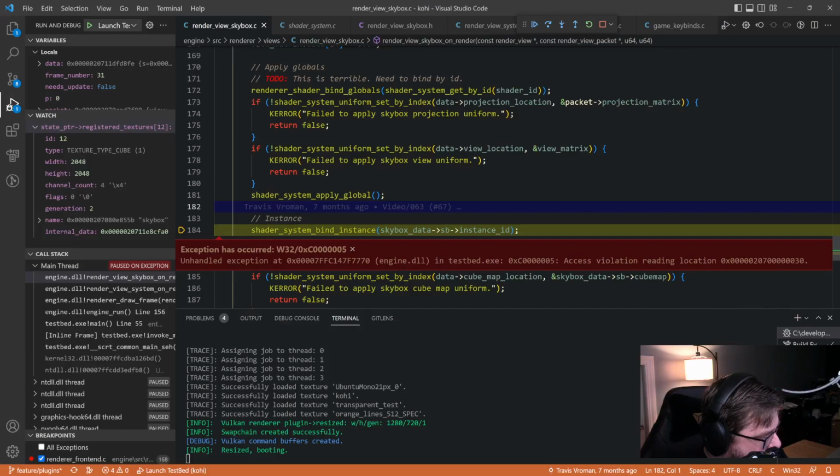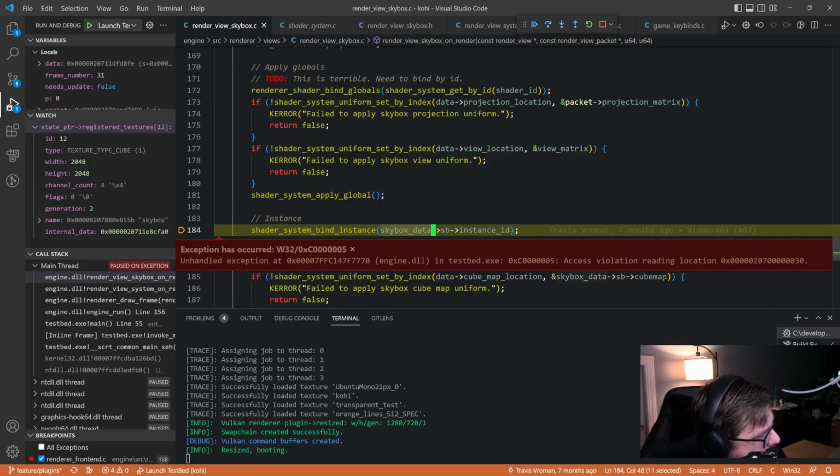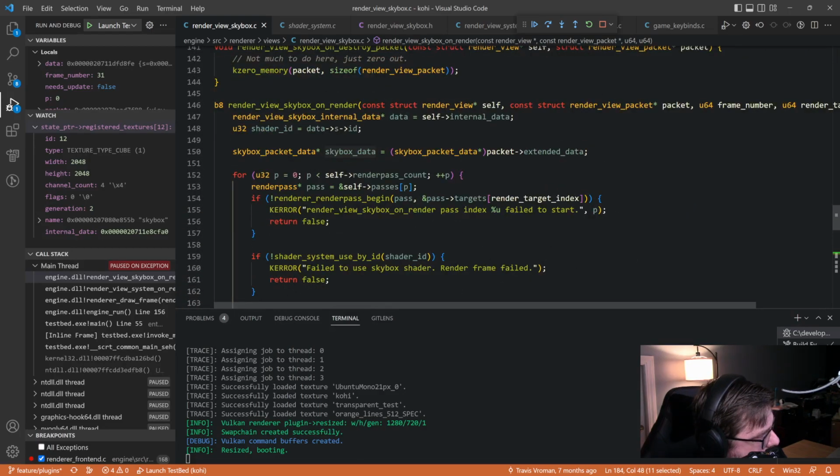Bind globals. Oh, interesting. Now it's saying the skybox data is wrong, which, why would that be wrong?